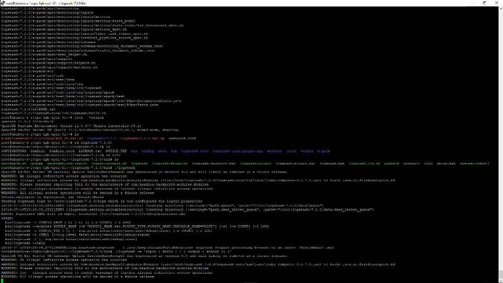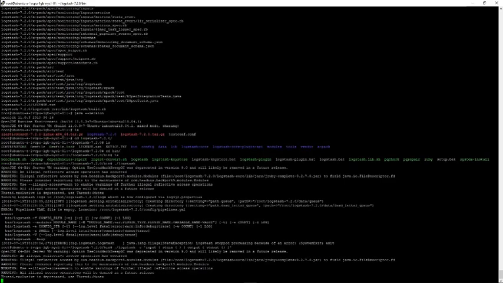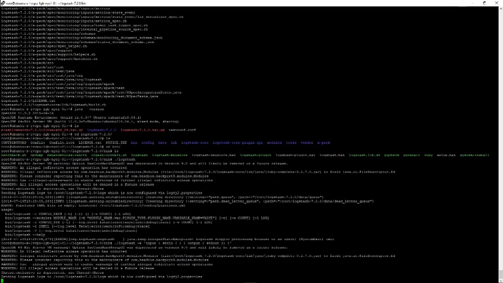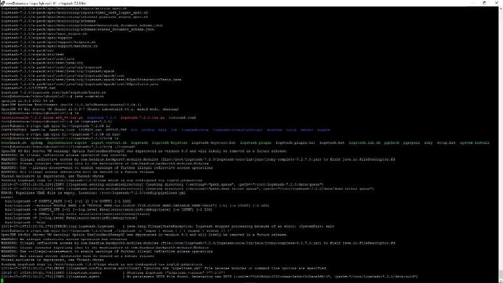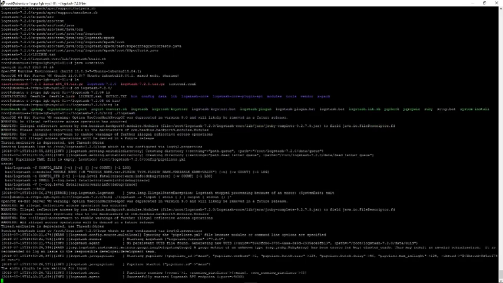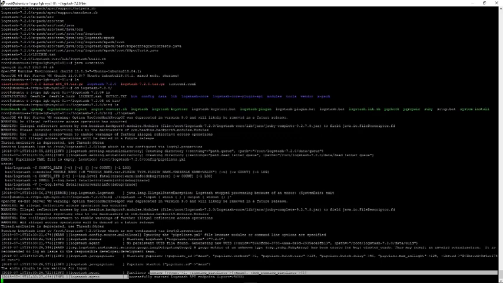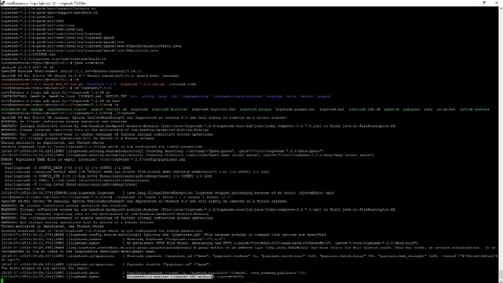Logstash takes a little bit of time to start up, but once you have it running, it's worth it. In this case, you can see that I get a message that says successfully started Logstash API endpoint.